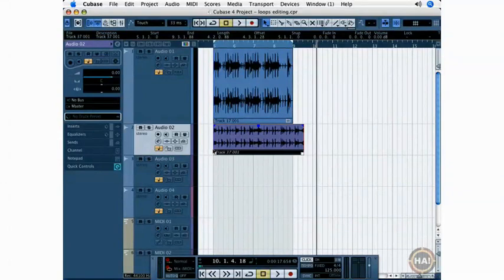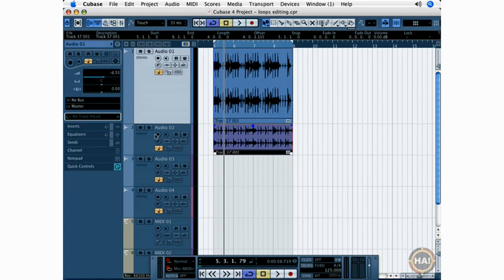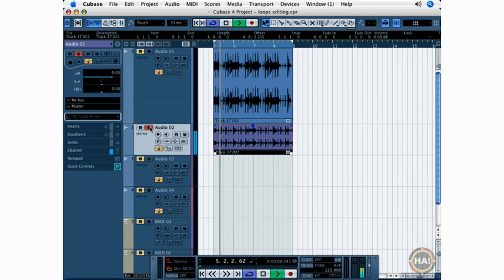And once again, visually, I can see that this loop is actually slower than my tempo of 125 because it's longer, even though it is 4 bars in itself. I'll grab the time stretch tool, make sure the grid is turned on, grab it by the white handle, and make sure that this 4 bars ends at measure 9. And let's hear these 2 loops together. Okay, just for fun, let me solo this loop and hear this one by itself.